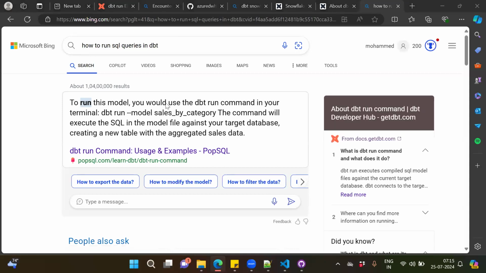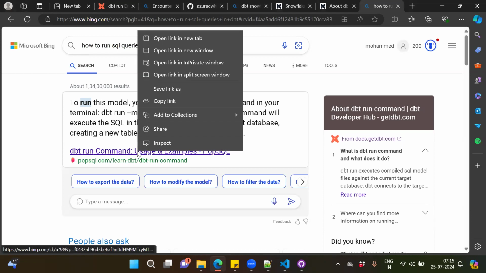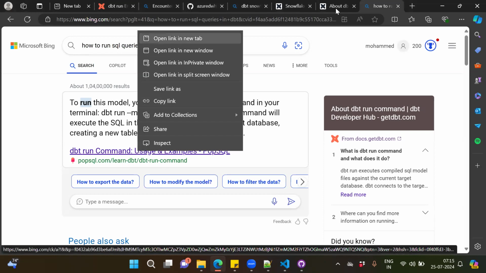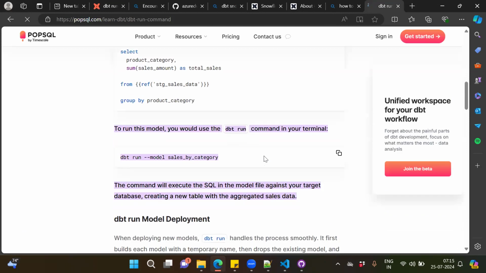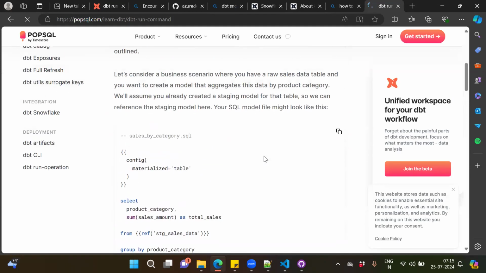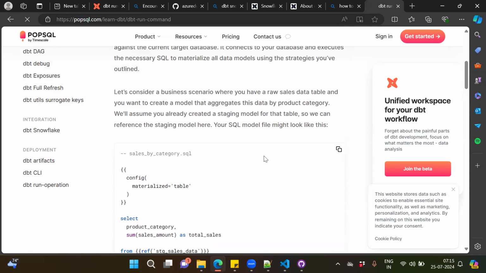To run this model, you would use a dbt run command in your terminal. The dbt run model category command will be executed. So here there is one example.